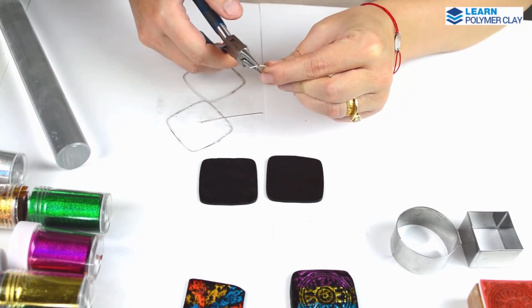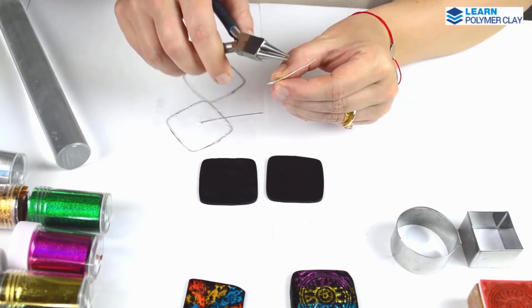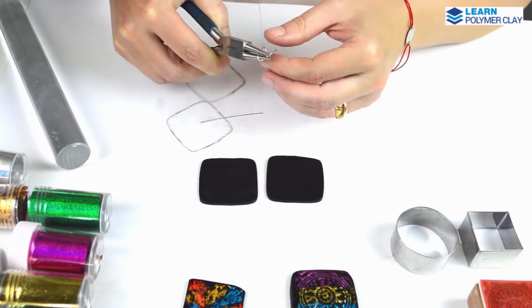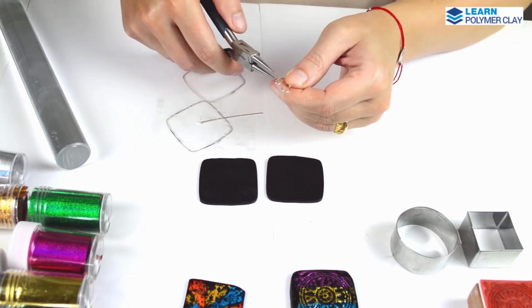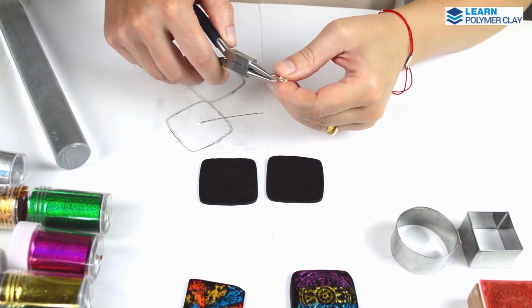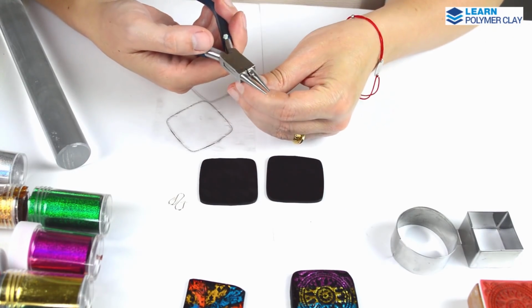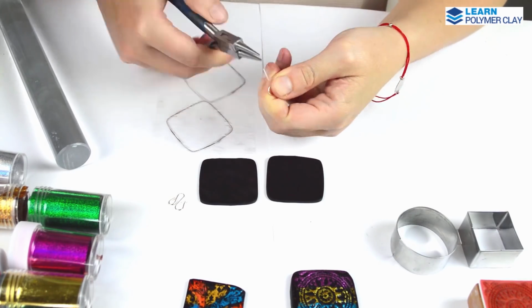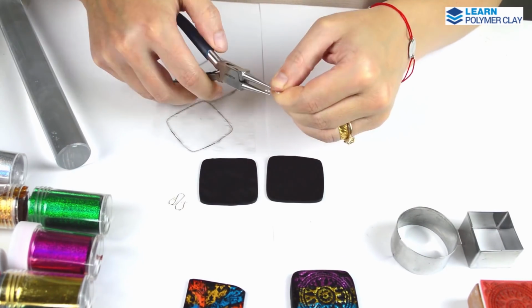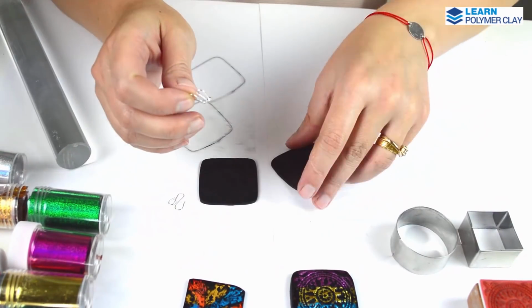And I'm using head pins and the round nose pliers to make a shape with two loops that I intend to press into the polymer clay, and I will use these to attach the beads together using jump rings between.